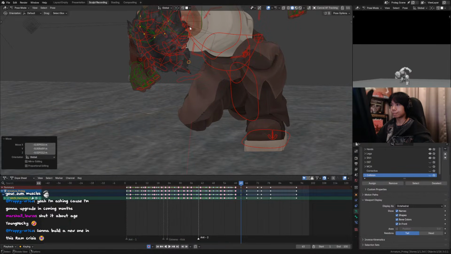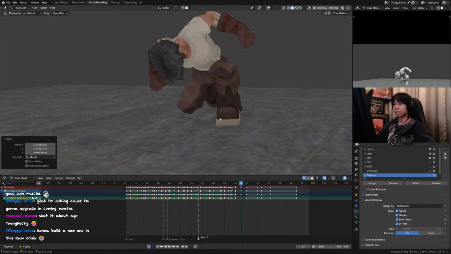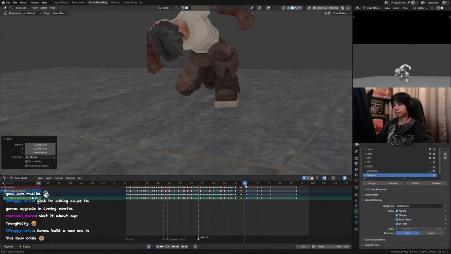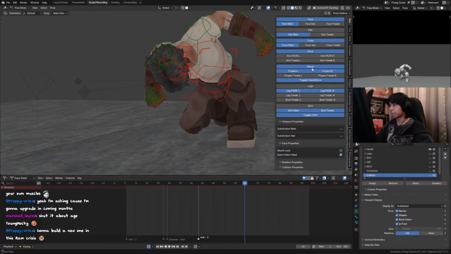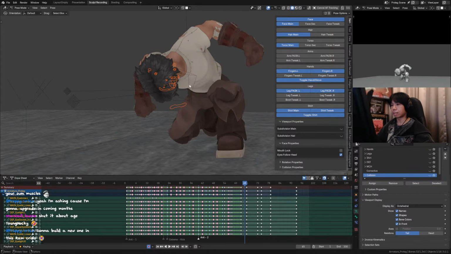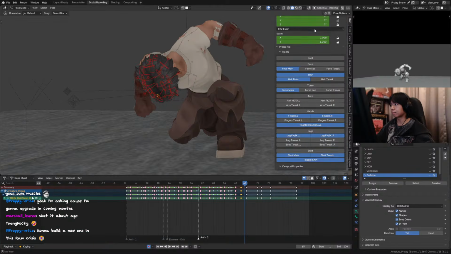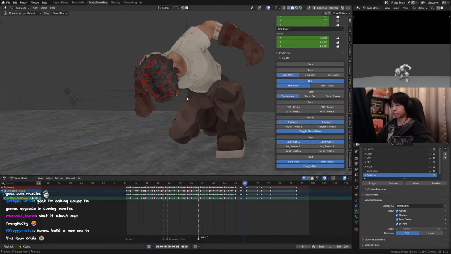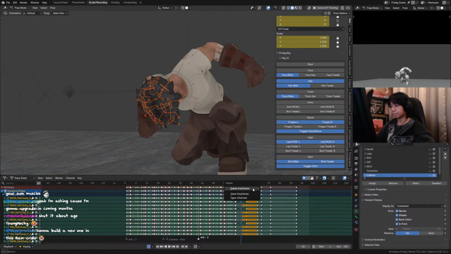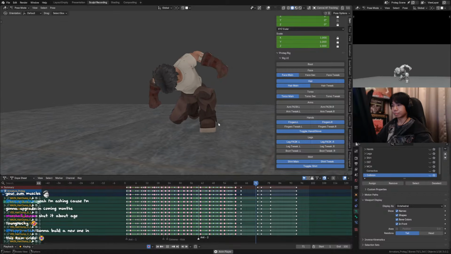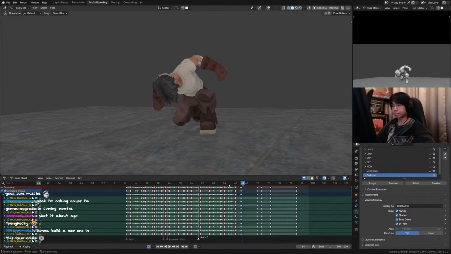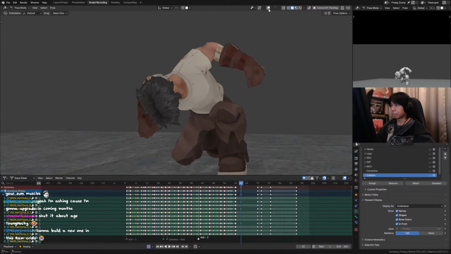Okay. I'm getting the hair to bounce, right? And then I think we can afford to, let me just hide all of the other stuff real quick. And then we can play with the keyframes of these guys. There we go. Hell yeah. Just like that. Could be a little bit more dramatic.